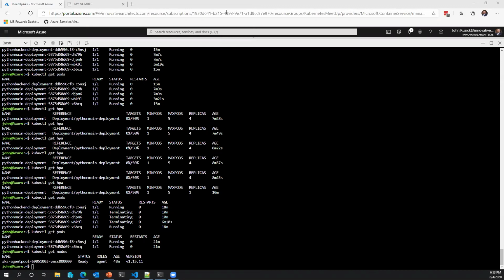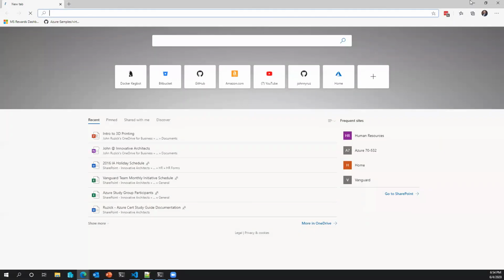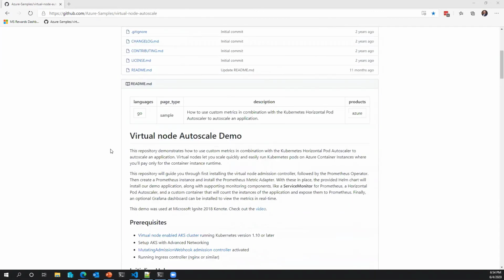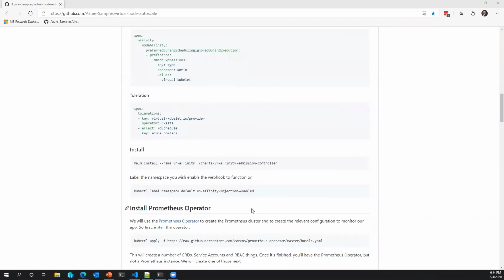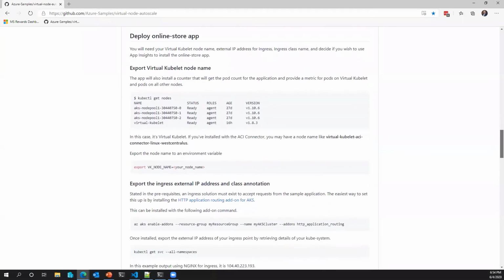Splunk, Prometheus, I have not used. I will tell you though, I just found earlier this afternoon, I rebooted my PC, but let's see if I have it. I just stumbled upon this GitHub sample, which is the autoscaling with the virtual nodes, which I want to get into, and this includes Prometheus and other monitoring that I have not played with.